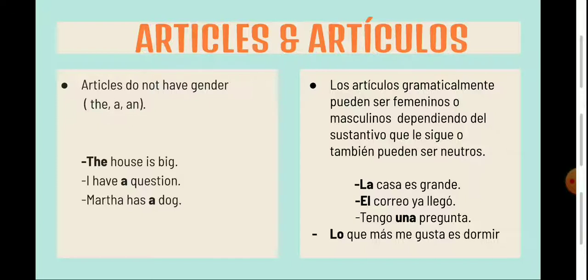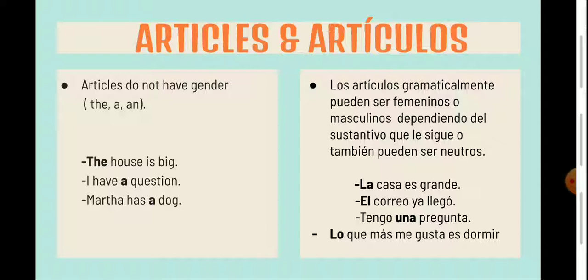On the other hand, in Spanish, los artículos gramaticalmente pueden ser femeninos o masculinos dependiendo del sustantivo que le sigue, o también pueden ser neutros. Por ejemplo, la casa es grande. La casa es femenina. El correo ya llegó. El correo es masculino. Tengo una pregunta. Una pregunta, femenino. Lo que más me gusta es dormir. Here we're using a neuter article.